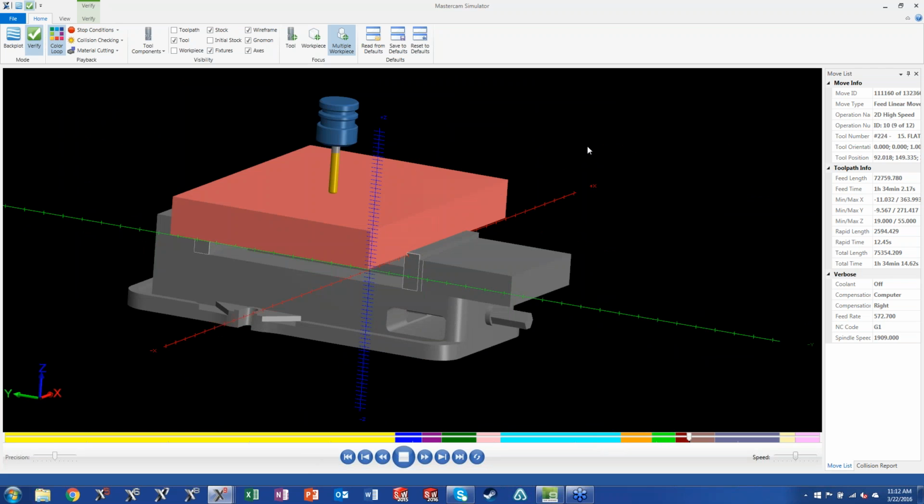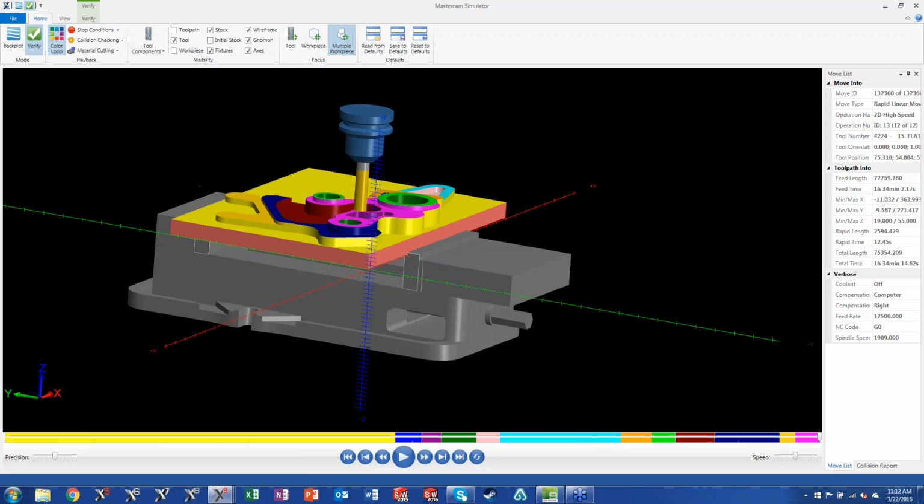As it's running through, there's one thing I want to say. When Josh is in that settings menu, you can basically default on the collision checking. In the top left corner, you have stop conditions and collision checking. You can turn that off and on the fly. A lot of people don't know about that setting in the options page, where you can turn that always on by default, so every time you go into the verify, you don't have to keep making sure that you have collision checking turned on.